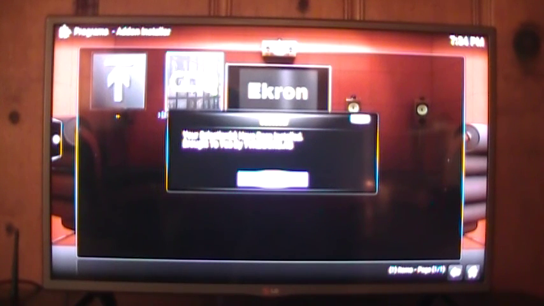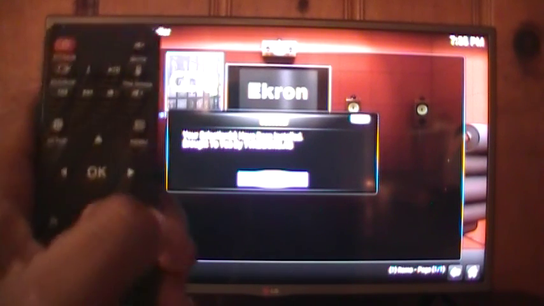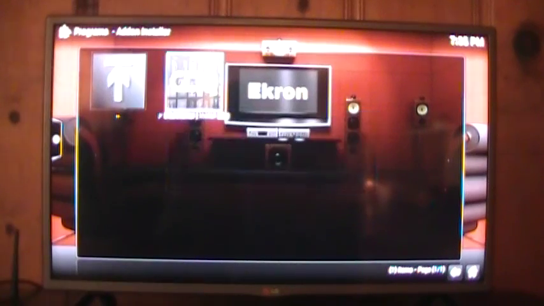It tells you you can go to tvaddons.ag, which I would advise going to because that's the people that support this thing and keep this section going. And they have a forum you can get into and talk to and find some neat stuff out about your box here. At this point, we'll go ahead and click OK.